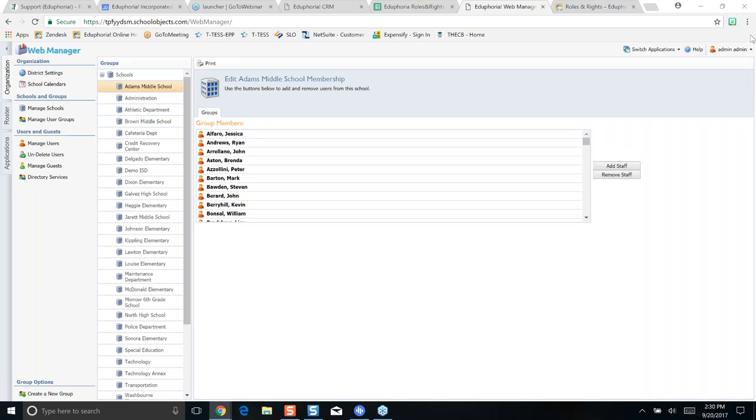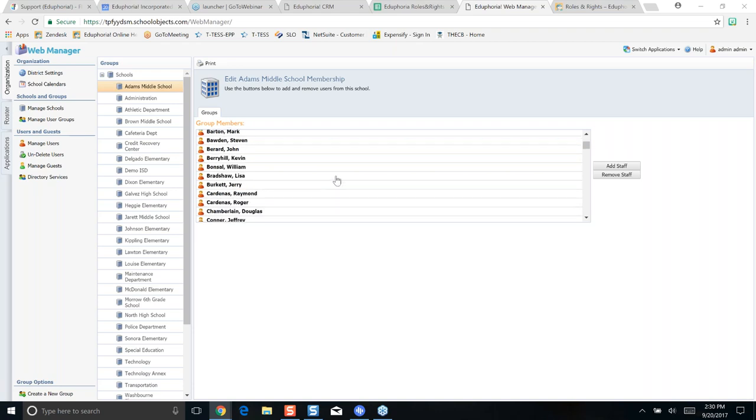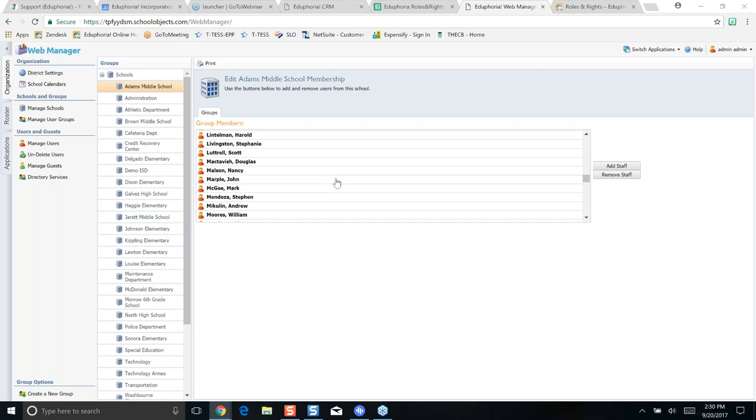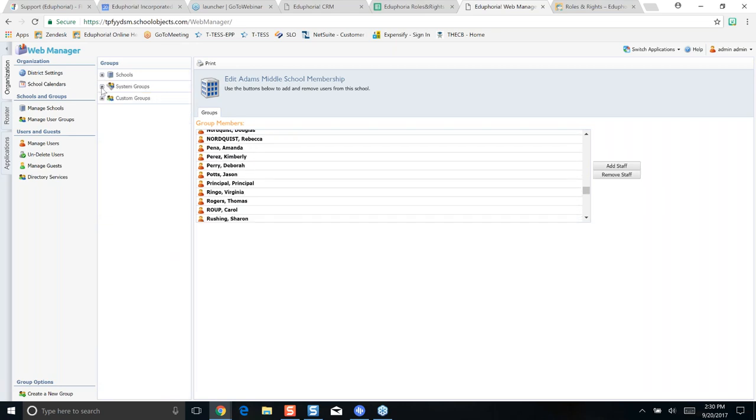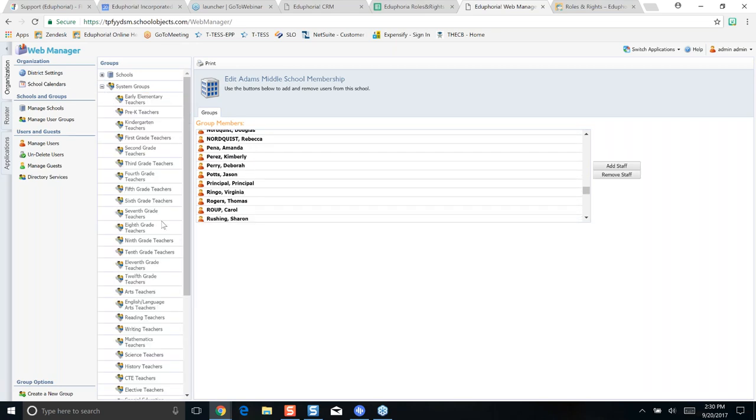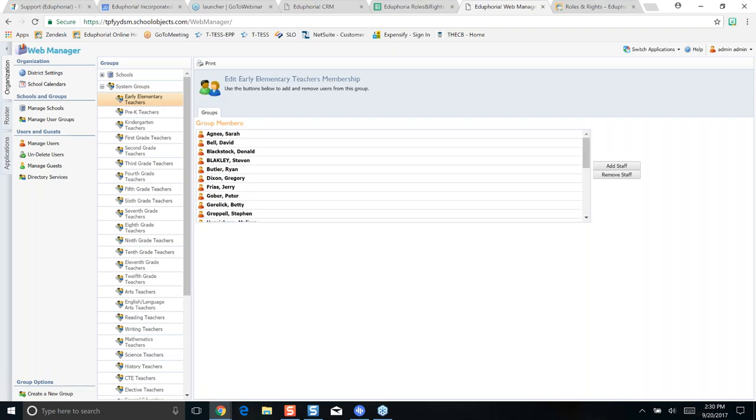Remember that the users themselves can change what school they're associated with in their profile. So you have these school groups right here that are set based on their profile. And then Eloise, if you'll collapse the schools, you can go to the system groups, based on what they set in their profile. Like early elementary, these would be all the teachers that selected the option for early elementary. Again, it's up to them.